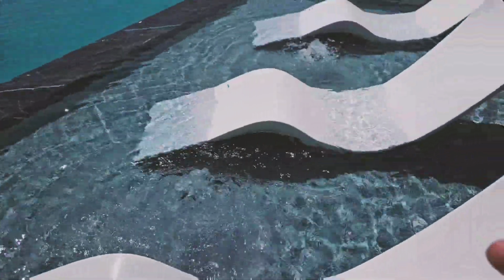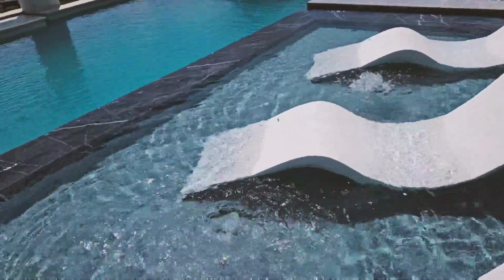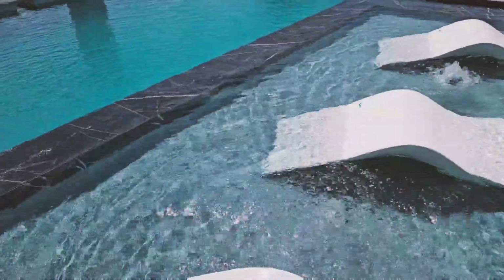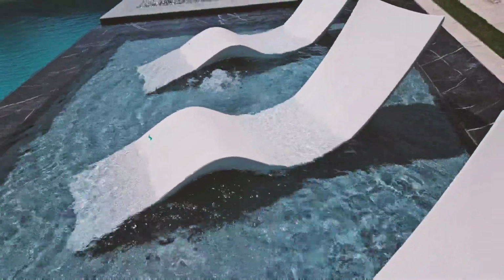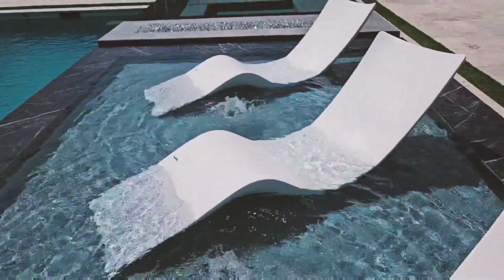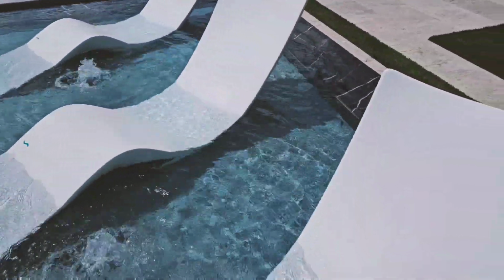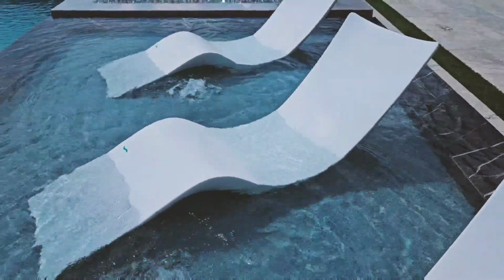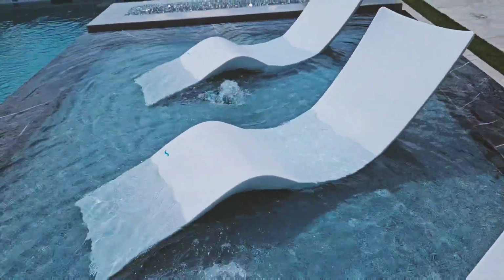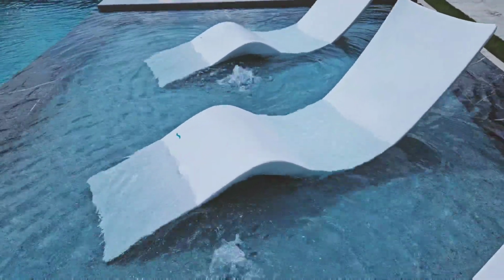Our tanning ledge is about 9 inches deep. I think this particular model can fit in between 6 to 12 inches or something like that. So you're not entirely sinking in the water, but at the same time you're not staying completely dry. It's a good balance and we love it. And it's very easy to clean. Ours is just 2 months old, so we don't have a lot of dirt, but as you can imagine, a white chaise is going to get dirty. The product that works best, at least based on my online research, is Magic Eraser or something like that.